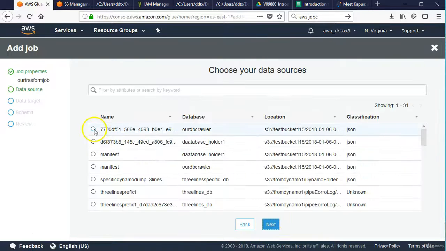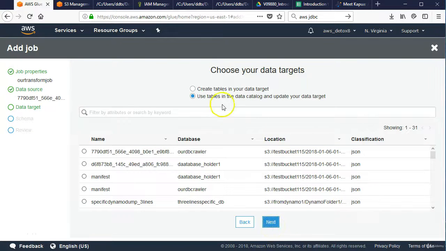All right, so this is the one we want because this is the tables we just created, and it was able to successfully classify this as JSON notation, JavaScript object notation. So that's good. If it would have said something else like unknown, we would have had more problems to deal with. But it knows it's JSON, so that's a really good sign. Okay, right here we do not want to use the tables from our data catalog because we don't really know what those tables look like other than we have 2 different chunks of metadata.